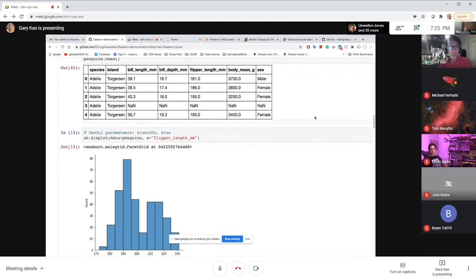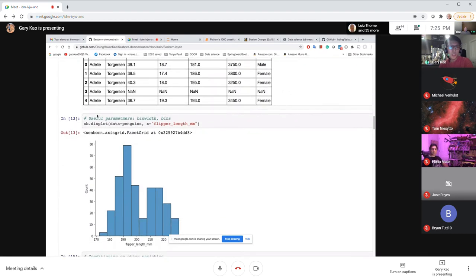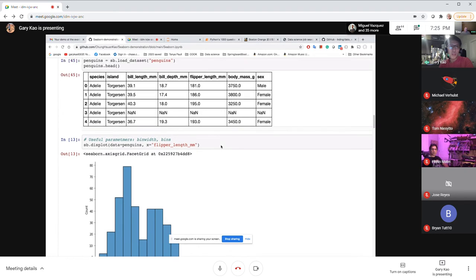For the typical histogram, we can just use this plot, and the default is a histogram. So you don't need to assign anything, but you still can type it if you want. Data is the penguins, and we would like to check the flipper length column.